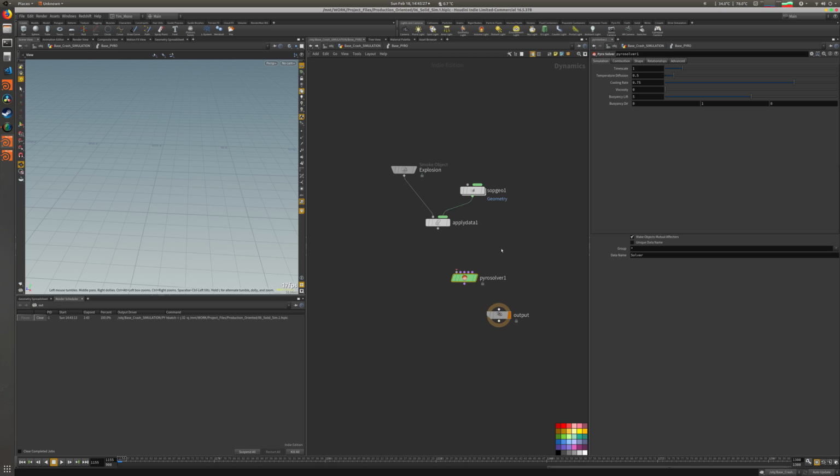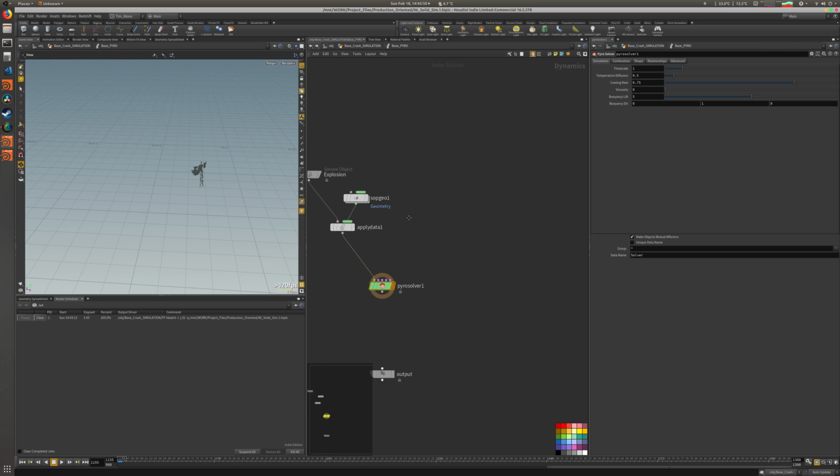And now we need a Pyro solver, so let's drop in a Pyro solver. Again, I could have just copied this, but I believe practice makes perfect. This one is a bit of a different scenario than the previous one. So now what we need to do is define where our simulation is, and optimize our simulation.